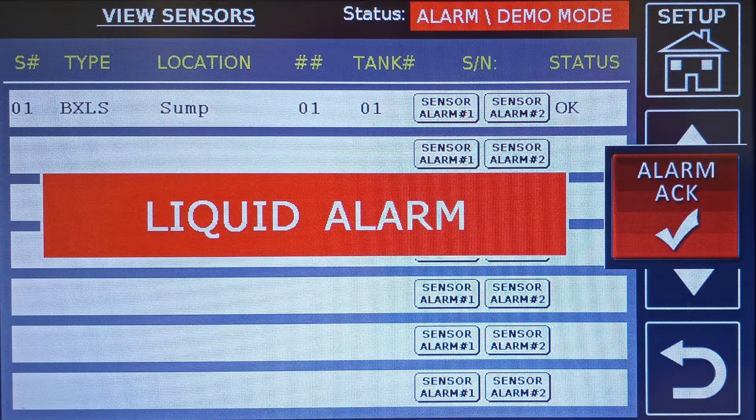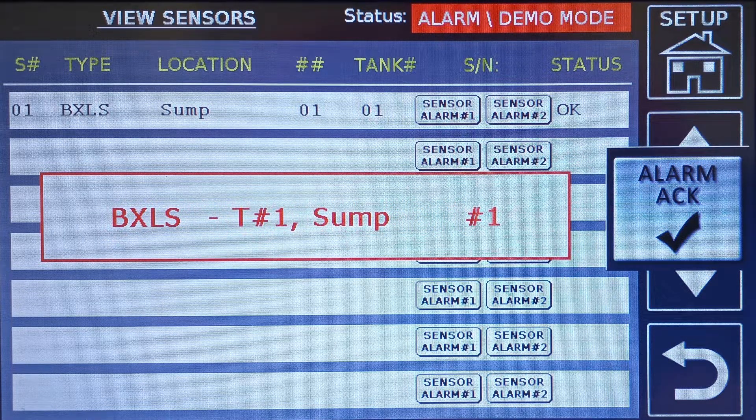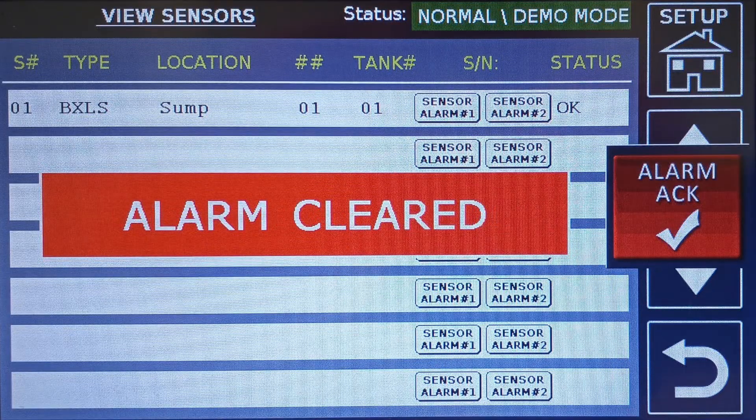When the alarm is triggered, the system will alternately switch between the alarm message and the alarm location. Unlike the level demo mode, sensor alarms do not remain active when the button is pressed. Therefore, if you have a remote enunciator MCU XBR B8 event programmed, it will activate but may clear itself before you could press the acknowledge test switch. The system will automatically reset itself after a few seconds and the alarm will clear.